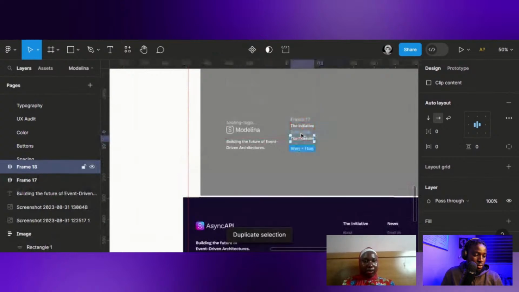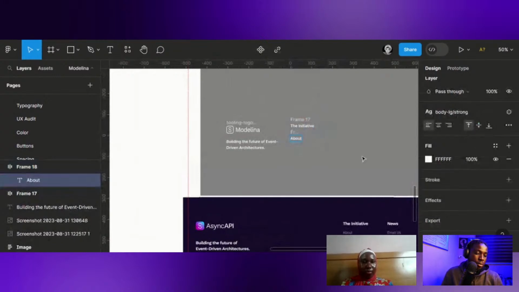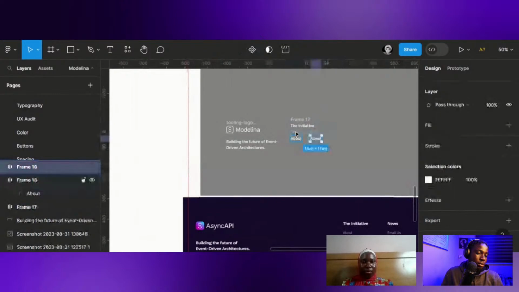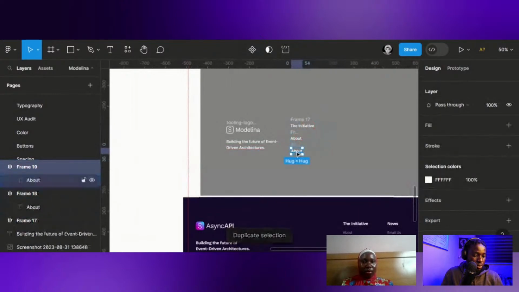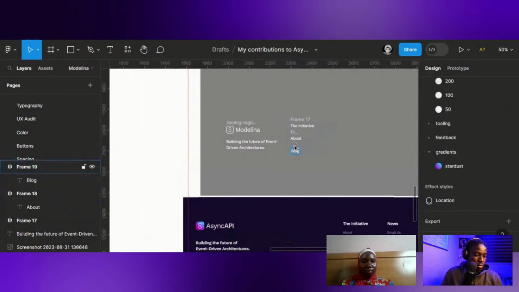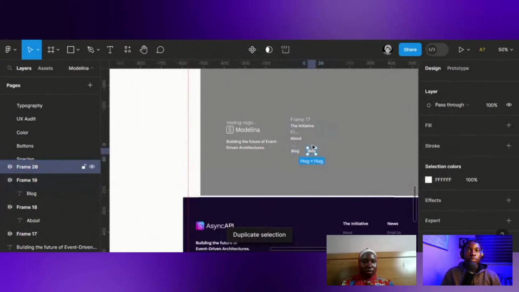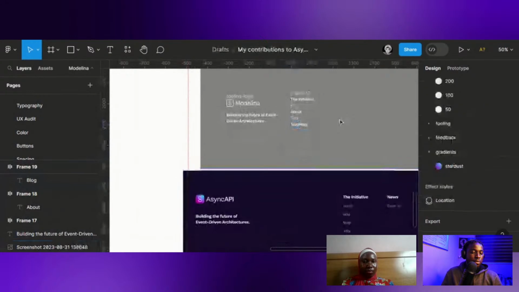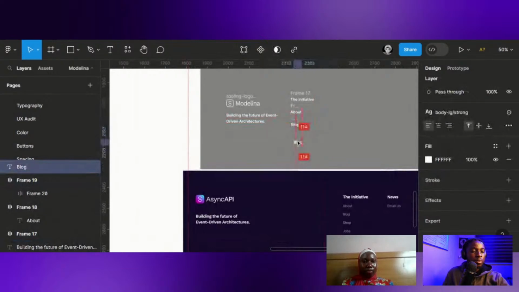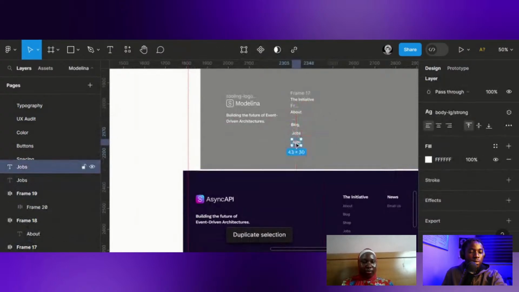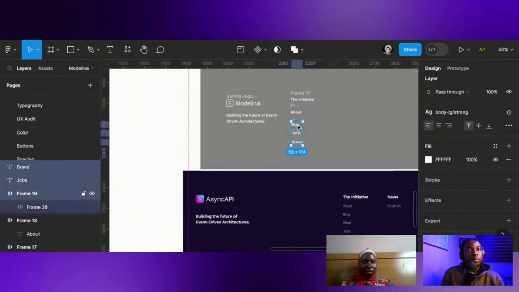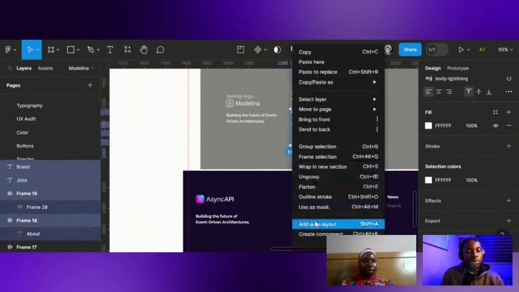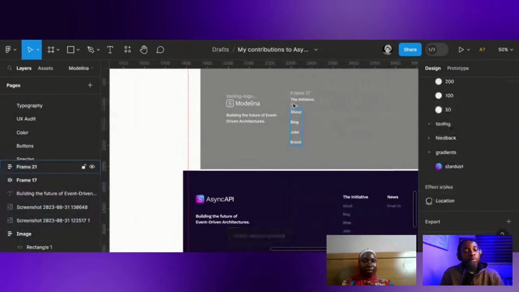I'm going to duplicate this: about, shop, blog, jobs, and brand, and give it an auto layout, making sure it's aligned.